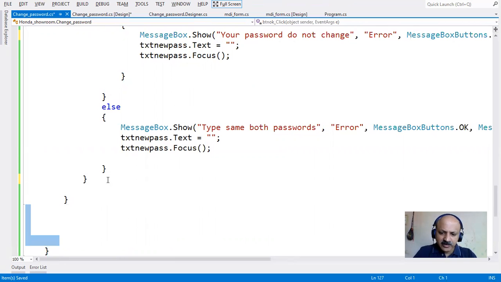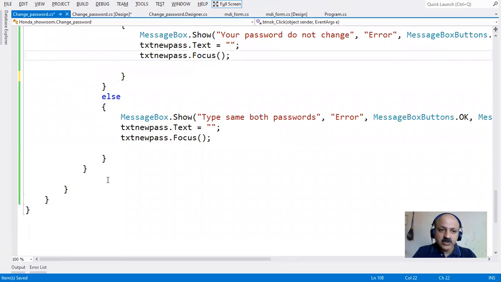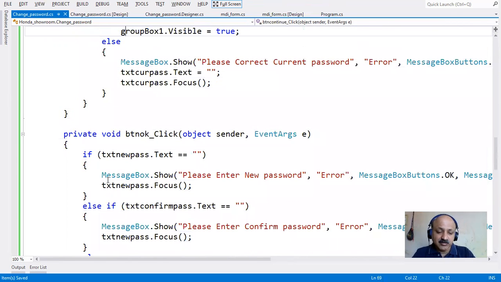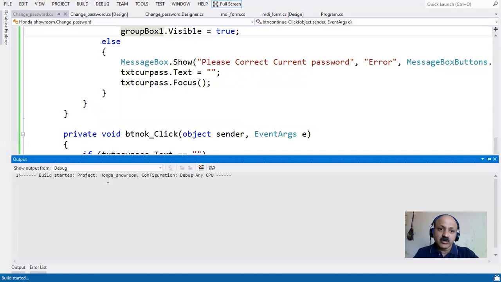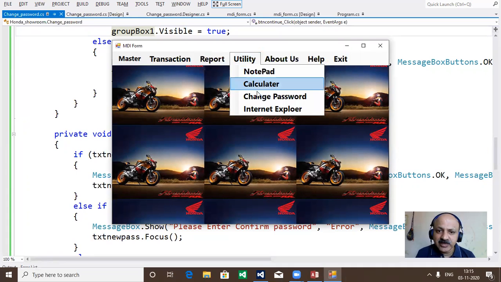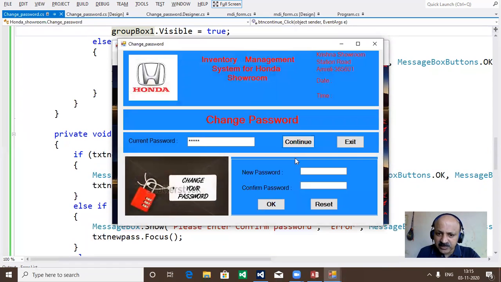So I can remove some blank lines and save, and let us check whether it works perfectly or not. Yes, that is very simple, but the first time if you do it yourself, it is long. So I can now run this and let us check whether our password is changed or not. So utility package and then change password. Yes, that is in the center of the screen. You can look, and I give the Honda. Yes, our current password, or here you can also write the old password. Yes, that is the old password. And now continue. Continue now appears. Yes, that appears.